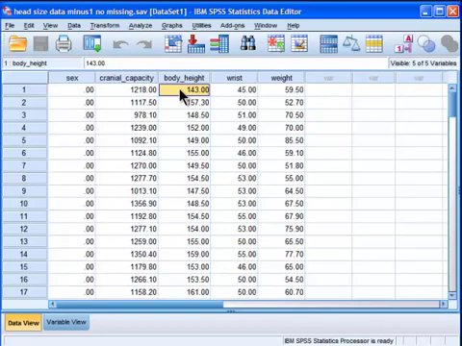This is the type of analysis that would be particularly suitable for, arguably, an analysis of covariance, because we want to test the difference between two means. In this case, there are only two, male and female. In an analysis of covariance, you can have more than two means. You can have 3, 4, 5. But in this case, it's simple. It's only two means. So we want to know the difference between males and females in cranial capacity, but controlling for the fact that there are differences in body size.